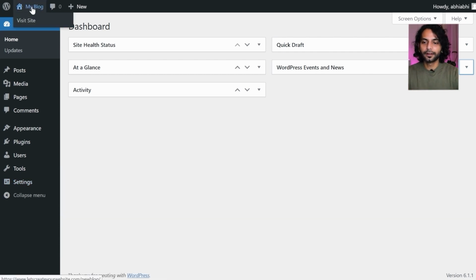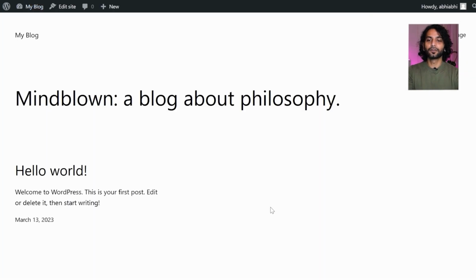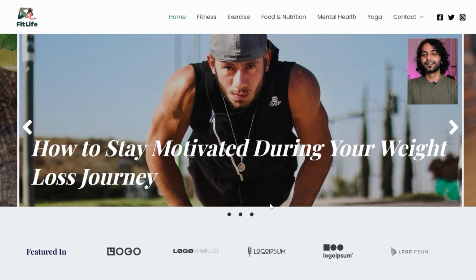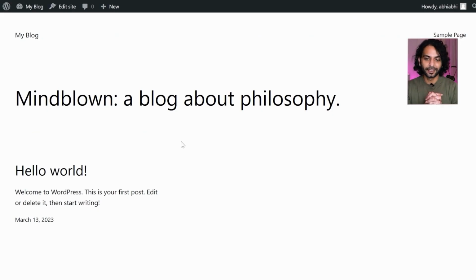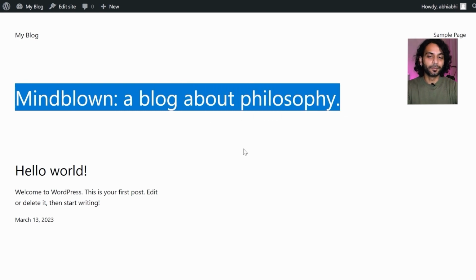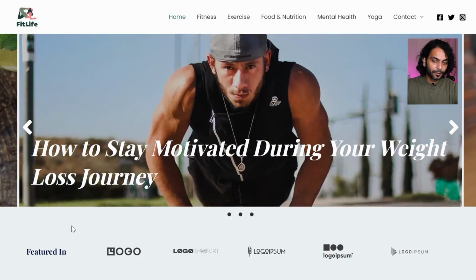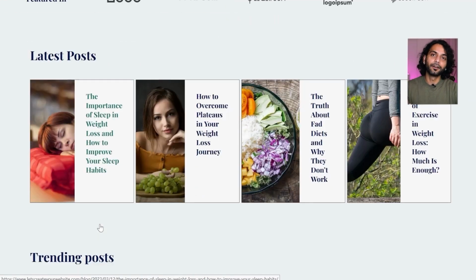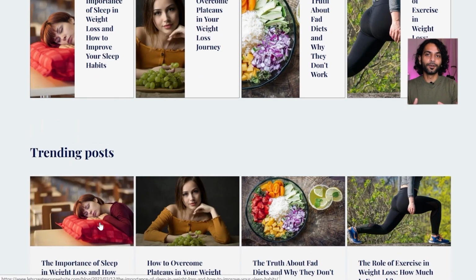So now if you hover here and click on visit site, you can see this is our website. And this looks very plain and simple. It doesn't look anything like our example website which we are going to create. Okay, so the first thing, you can see this very plain website, and you can see the width of website is different. The fonts are very different because this is a basic theme given by WordPress. And you can see here in the example website, the fonts are different, and the width and the style of this website is completely different. Because I'm using a different theme on this website, that's why this looks very different.